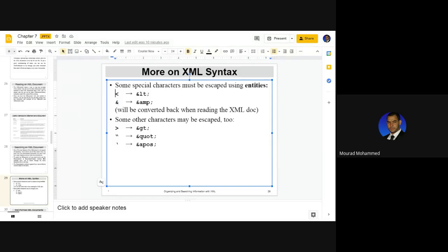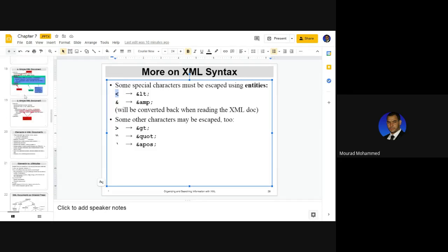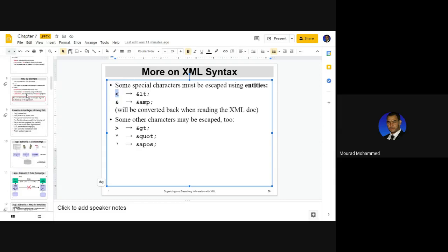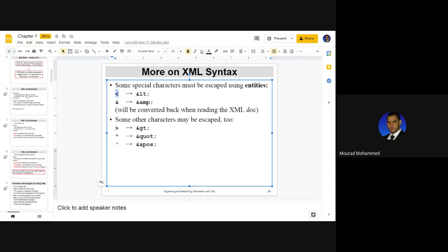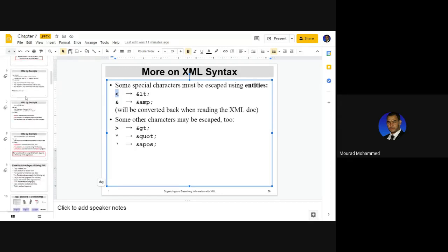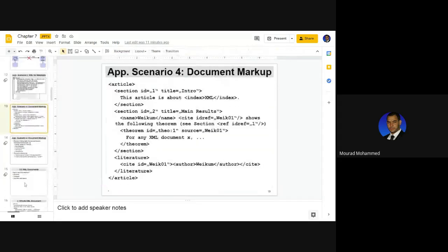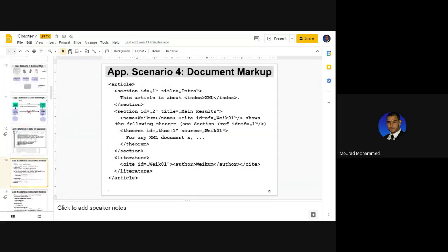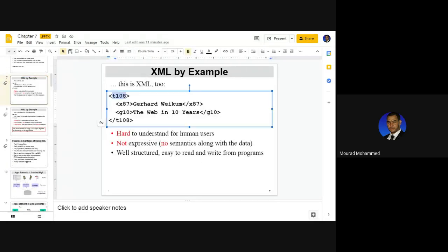Let me come back to the example we saw earlier. Here, what is this? Is it an XML? Who said?